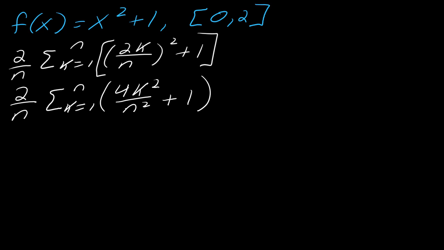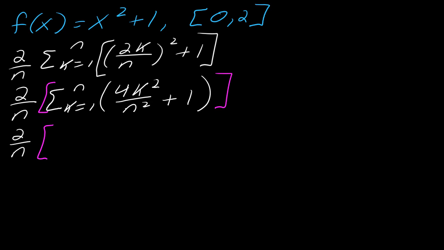Okay, so now here's what I want to do. I want to try to simplify this sum as far as possible. The key to remember here is that you are trying to sum up for k squared, right? You have to remember that n is something you want to treat as a constant. So using the algebraic rules for sums, I can now work on breaking this up. This 2 over n, we're just going to bring along for the ride for a moment. Now I'm going to put a pink bracket here so that I can just focus on breaking up this piece here. Just so that you're clear what I'm doing, I am now just focusing on breaking this thing up.